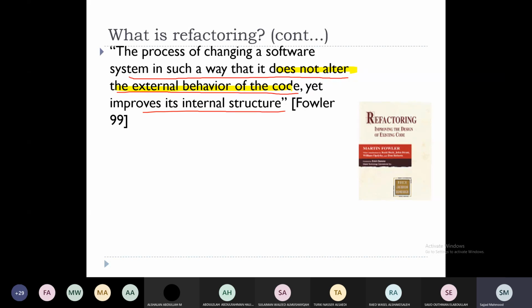Now this leads me to a question. If I have a program, a piece of code, a method, and it doesn't compile, will I be doing refactoring to fix it? You would make a maintenance to it. Or debugging, right? Debugging, yes. We'll be doing debugging to fix it. For you to do refactoring, what's the first prerequisite?